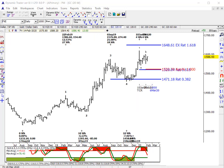Nothing has changed with gold from what we've been looking at over the last few weeks. Gold has continued to be sideways, and it should continue for another 2 to 3 weeks in this correction prior to resuming the bull trend. I won't go into details with the daily data, but just a quick look: the weekly momentums do a look back bearish, and they're not oversold. So that itself indicates probably 2 to 3 more weeks sideways to down before we complete a weekly low and resume the bull trend.